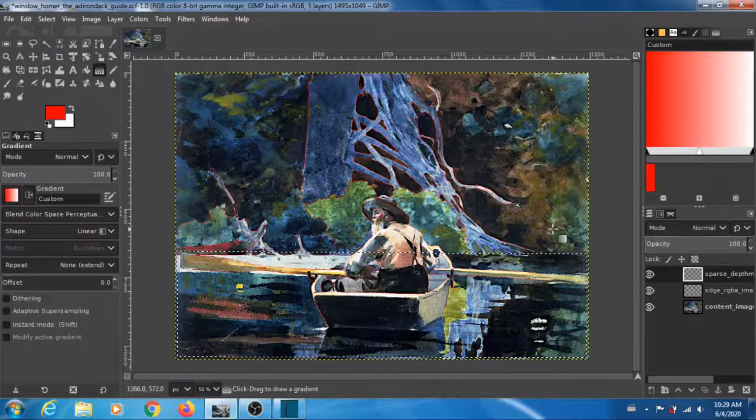So here I'm thinking the value maybe 80. Yeah, maybe 80. And here 255, pure white.